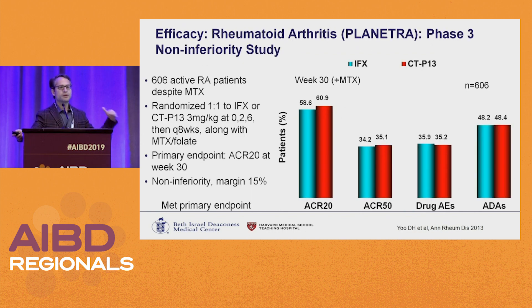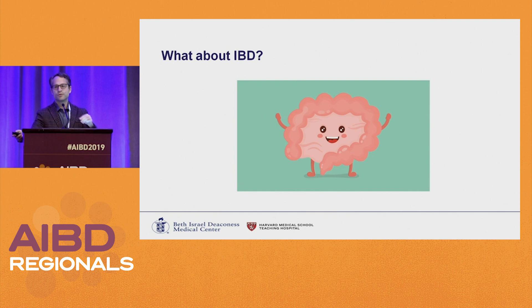The big phase three trial had 606 RA patients with active disease despite methotrexate, randomized to innovator or the biosimilar CT-P13. The primary endpoint was their version of a CDAI drop of 70 points. No difference — a stricter endpoint, the ACR15, no difference. Adverse events, anti-drug antibodies, all similar — shown to be non-inferior in this patient population. Both studies met their primary endpoint, hence approval in RA and ankylosing spondylitis, as well as extrapolation to IBD, psoriasis, and anything else that had already received approval.